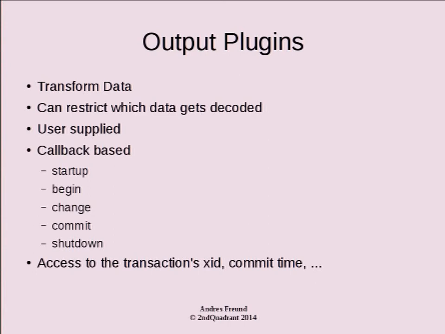And what's very interesting is that whenever a change callback is called, you have access to the transaction that is performing the action. So you know this transaction has this XID, it committed at this timestamp, which is something you could never do before, and it will always get called in the order that the commits happen internally. It might be different from the perceived commit order from the user, because sometimes the network might be slower for one connection than the other.